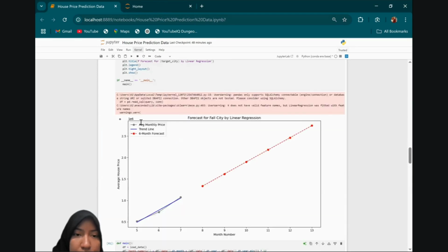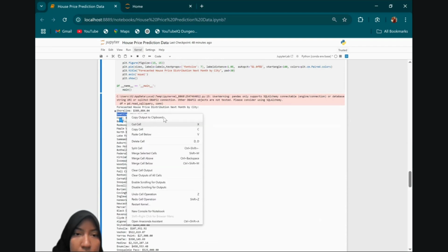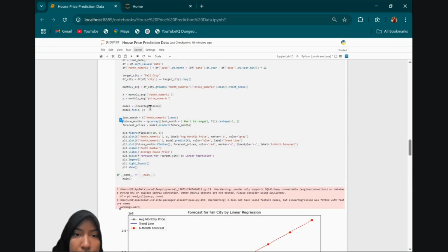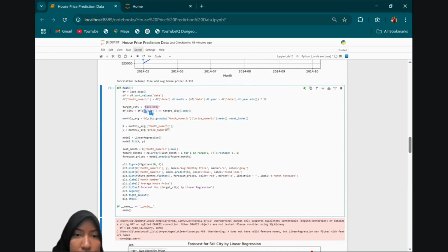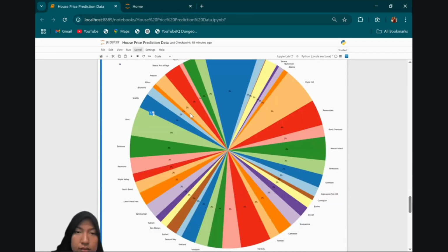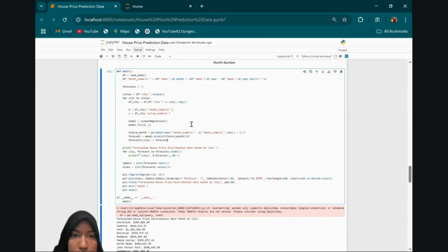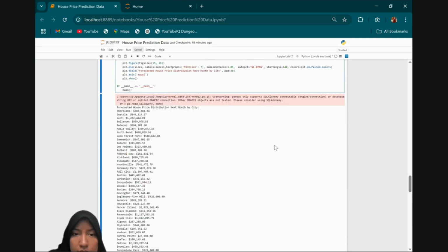And maybe I want to try Seattle. I want to try to change it into Seattle for the next. Oops, sorry. Where is it? Oh, this one.